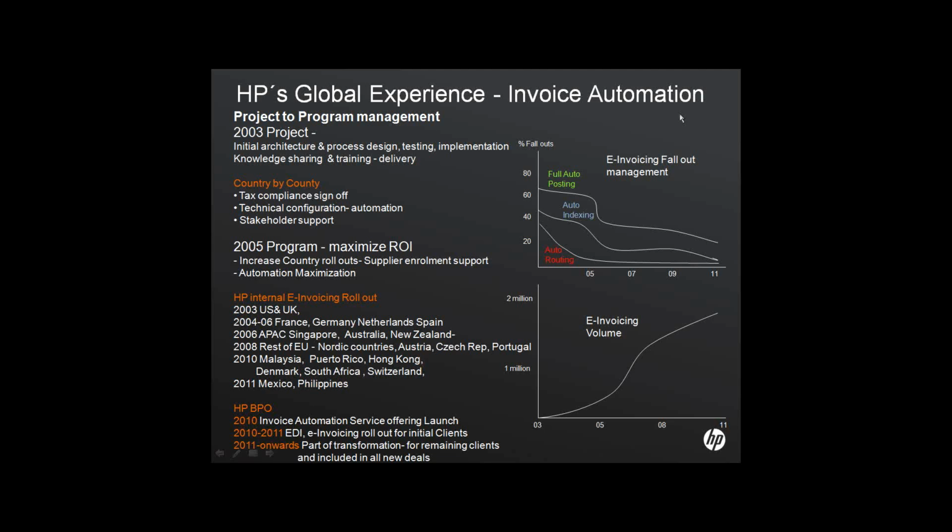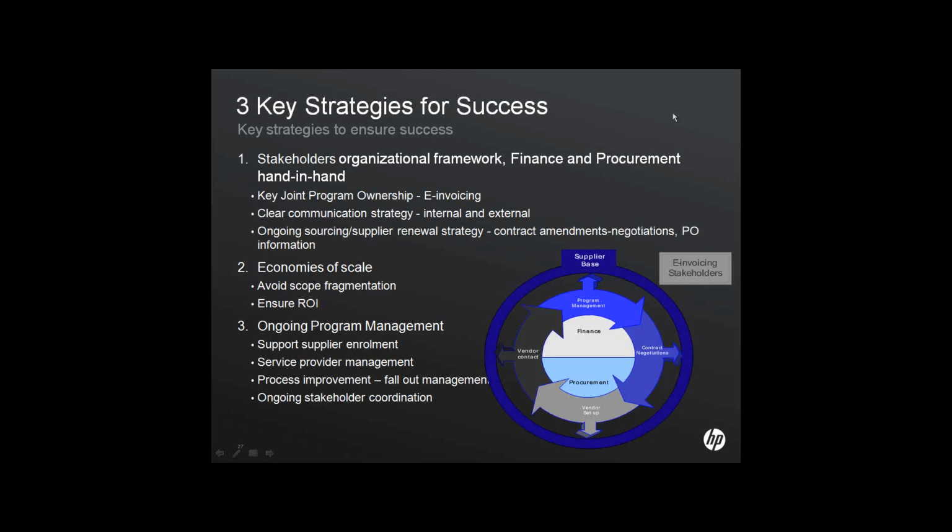Just to move forward and highlight some of the key strategies that we've been able to look at, and looking back, we realize were key areas for our success, and things that in some cases we had already set up and already taken into consideration to begin with. And I think others are areas that we really moved forward and focused on and improved as we went. Some of those key focuses would be, number one here, the organizational framework, so really the importance of finance and procurement working hand in hand, and really getting the top-down message, not just in terms of support from high-level procurement, but also right the way down through our procurement organization. That's something that really helped and something we developed along the way.